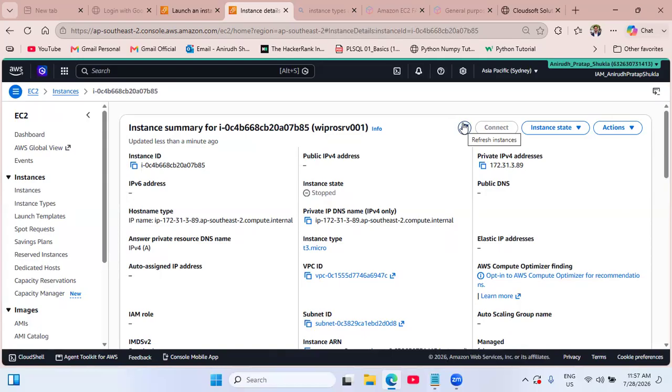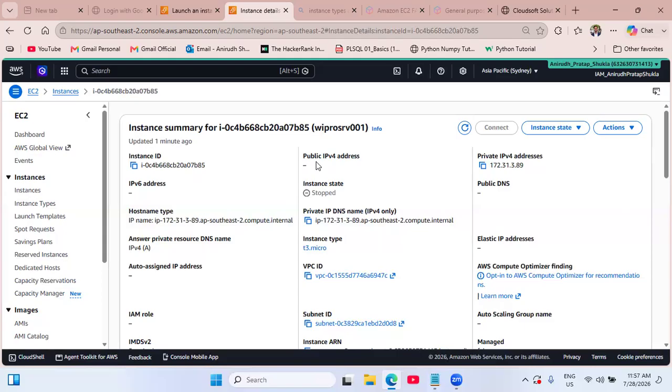Will the public IP change, sir, if you stop the instance? If we stop and restart the instance, will the public IP change or not? Yes. The public IP is now released for us. Yes, because all over the globe, IPv4 address shortage is there.